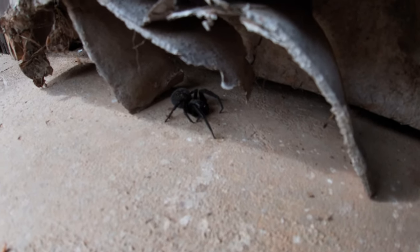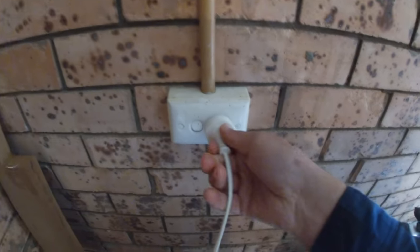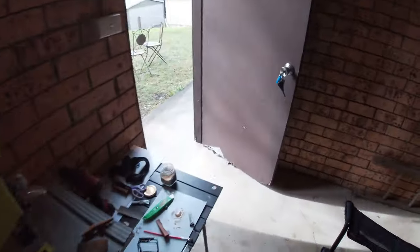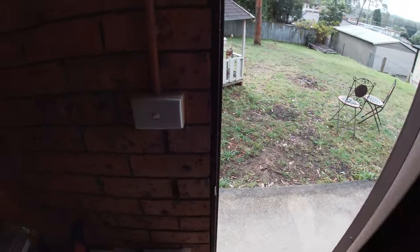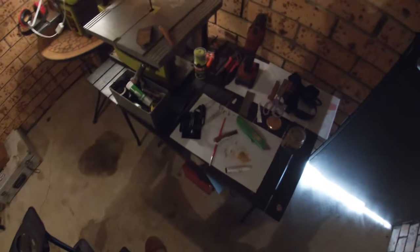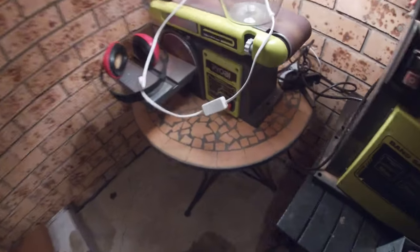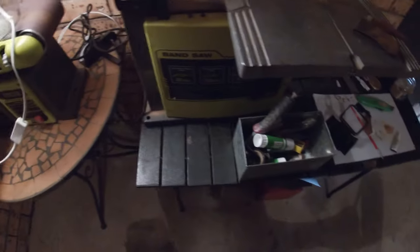Welcome to Australia. Ah, that's better. Now you don't have to listen to the bird screeching. What do you think of my makeshift workstation? Coffee table, bedside lamp, and my camp table. High-tech stuff.